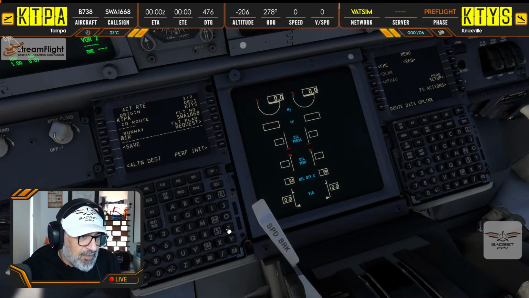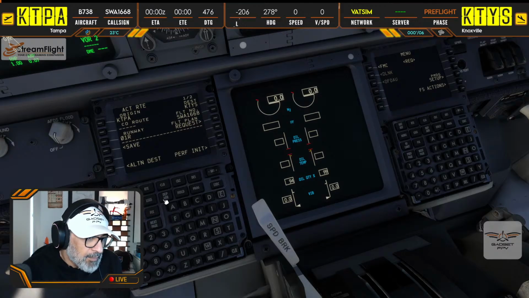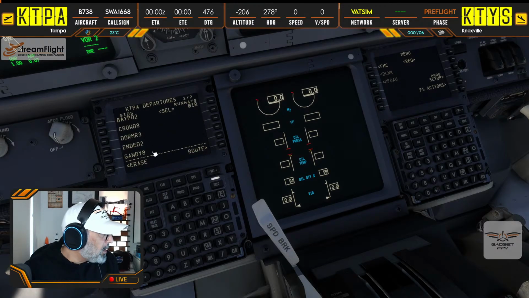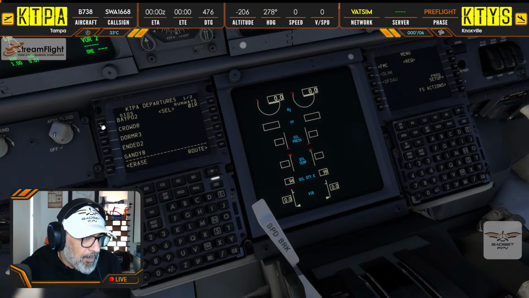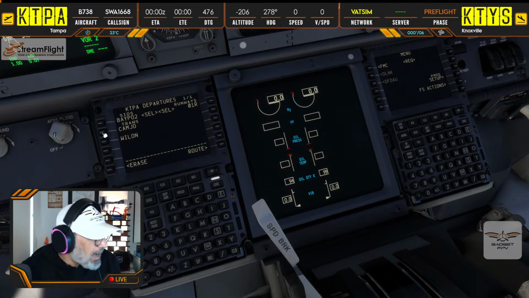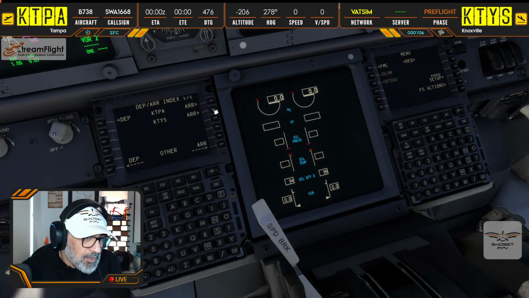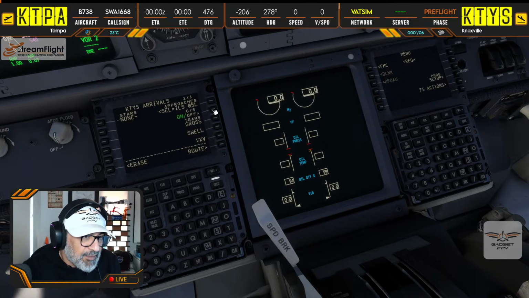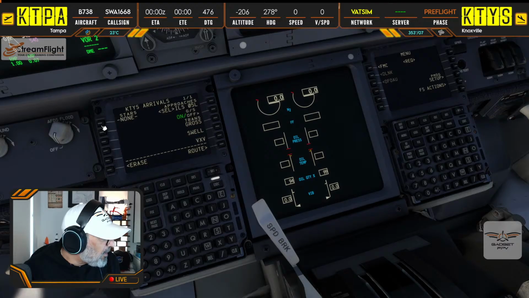Here we are. Execute. Departure is 01 right on the Bay PO0 and Camjo. There we are, and execute. Our arrival into Knoxville, Tennessee is on 5 left. And that is it.